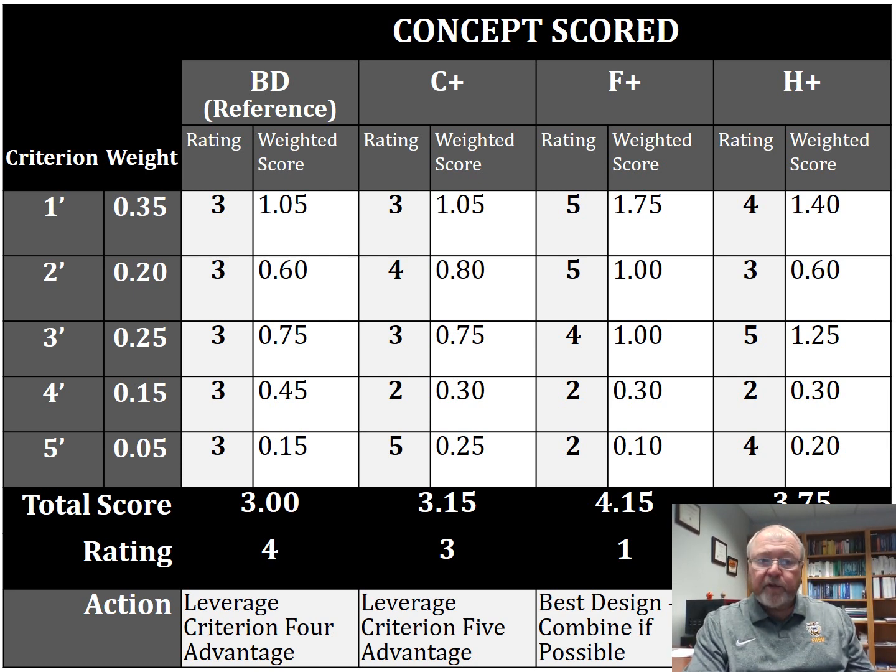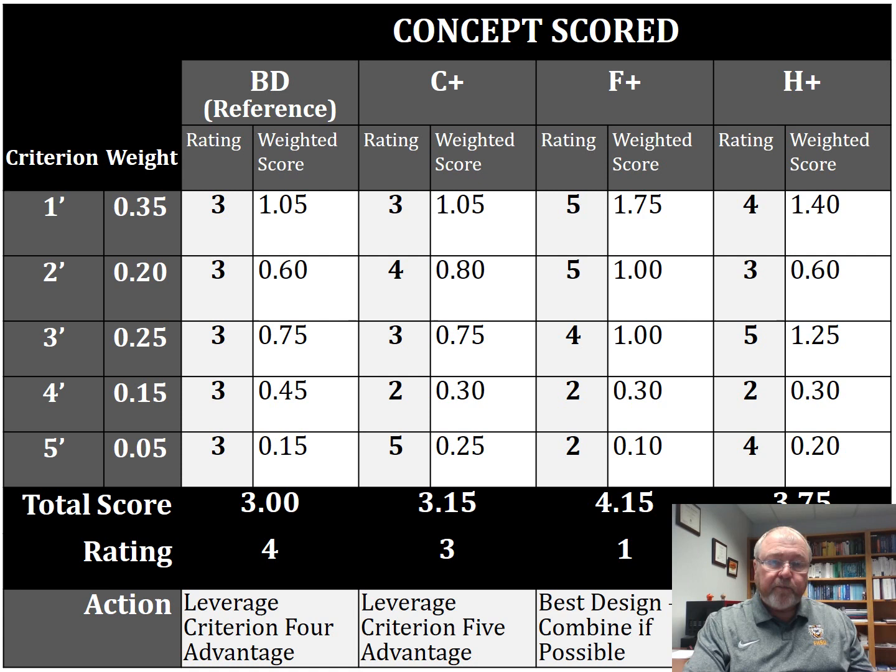Next, we're going to use a more detailed scale. Instead of just a better than, worse than, similar to scale, +1, -1, or 0, we will use a 1 through 5 scale when we compare each concept to the standard. And by 1 through 5, 5 will be much better, 4 will be better, 3 will be similar or same, 2 will be worse, 1 will be much worse. So what we have here, when we compare the reference to itself, of course it is similar to or same as on every criteria, so 3s.